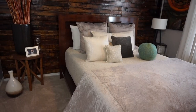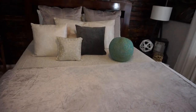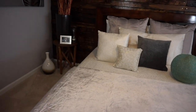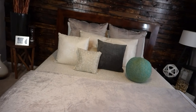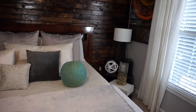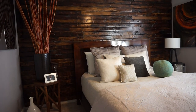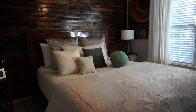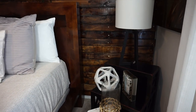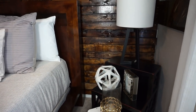Drum roll, please. All right, presenting to you the finished room. I sped up this clip a little bit, you guys, so sorry if it's moving all fast. But here, nothing too major, just still softened up the colors a little bit. I did use those pillows that you saw sitting out on the bed. The colors actually go really well together, in my opinion. And just moved some stuff around on the nightstands. Added a few pieces here and there, changed the lamp out, moved some things off the dresser, put them over here. And really, that's all I did.